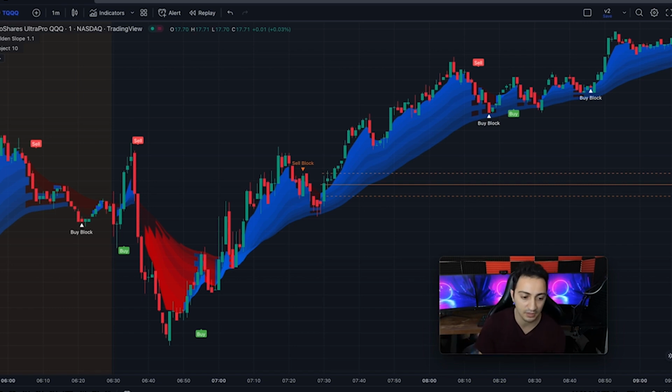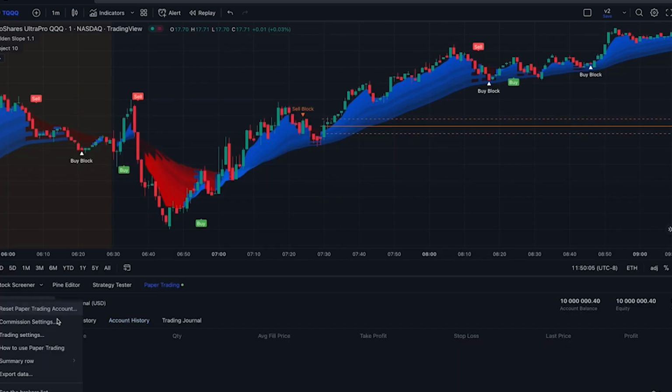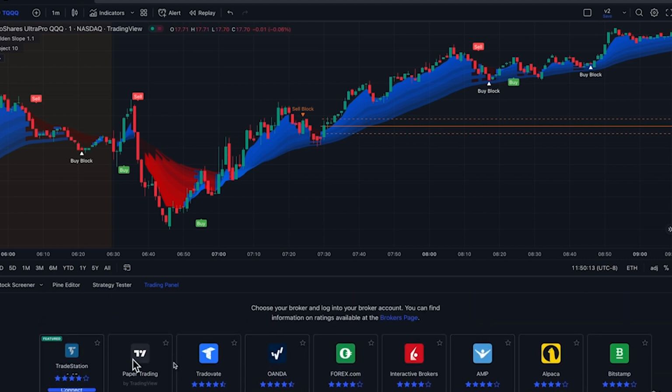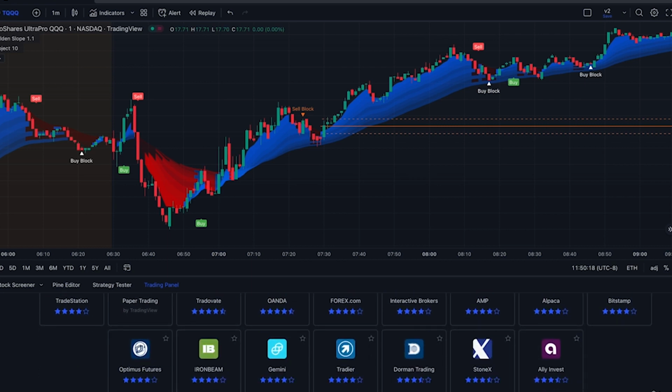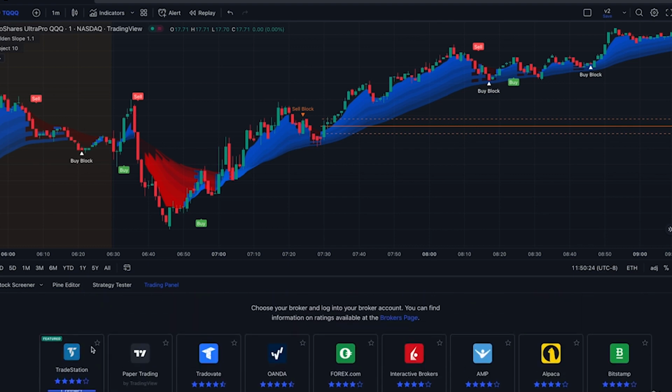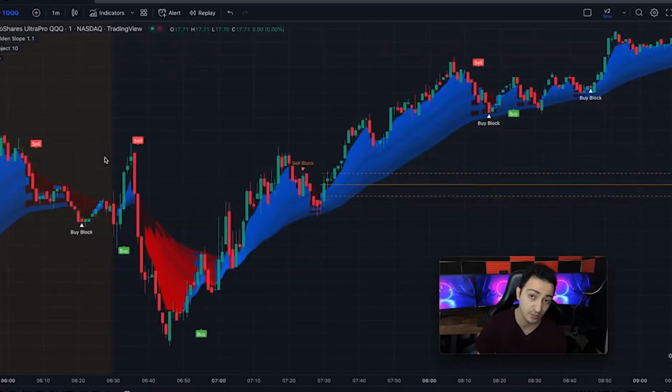Because it doesn't have the API for it. If you go down here, you can find all the brokerages that you can connect to trade with TradingView, which is really cool. There are a lot of them, there's a whole list of them actually. You can go ahead and look at it for yourself. But again, because I use Webull, it doesn't work with TradingView, so I can't do that.